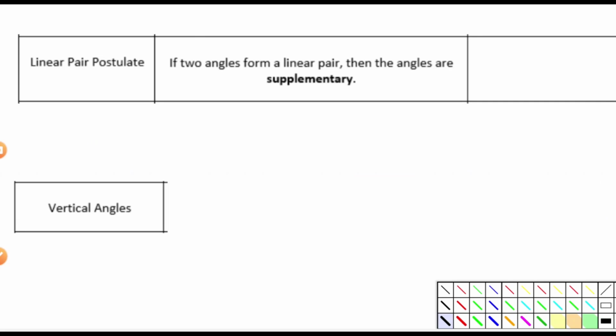Postulates. Oh, we have a postulate we're going to learn, and we're going to learn what some vertical angles are. We'll talk about what a postulate is in our next lesson. So right now, let's just go with this linear pair postulate. What is that? It says if two angles form a linear pair. Well, pair is going to mean two, and then linear just looks like a line. So what we're looking for is really two angles that form a line. So think about what that's going to look like.